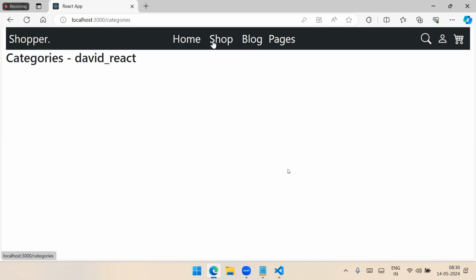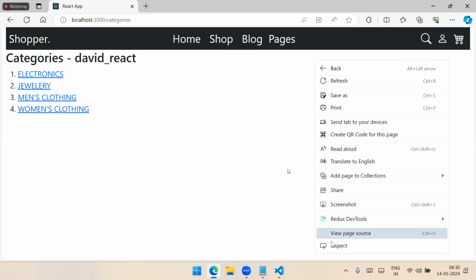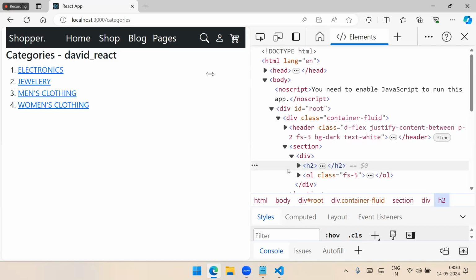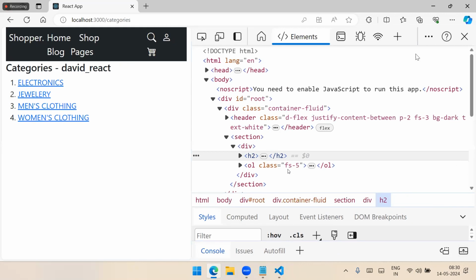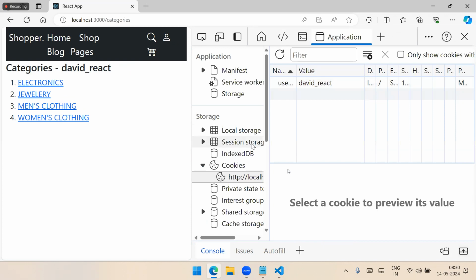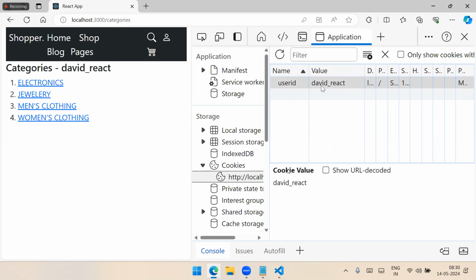How can you see the cookie now? How to see the cookies? Go to inspect, where you can see the cookie. In inspect, you go to the application category. In the application category, you will see cookies. Cookie name is user ID and cookie value is this one.